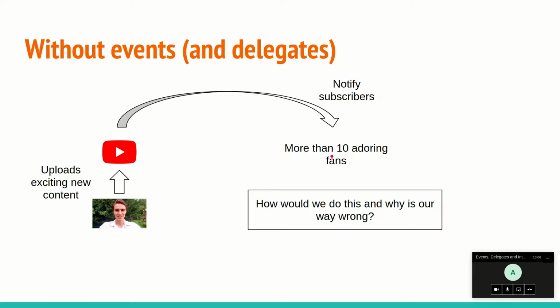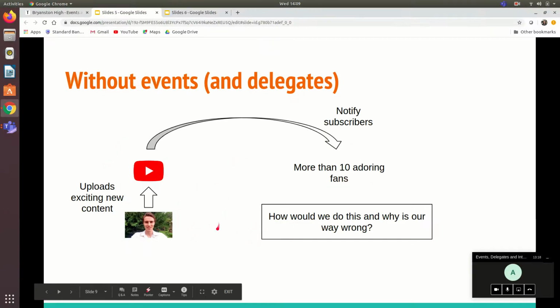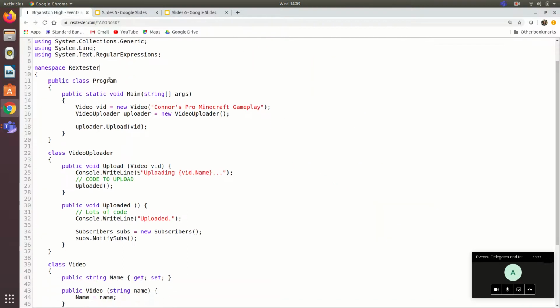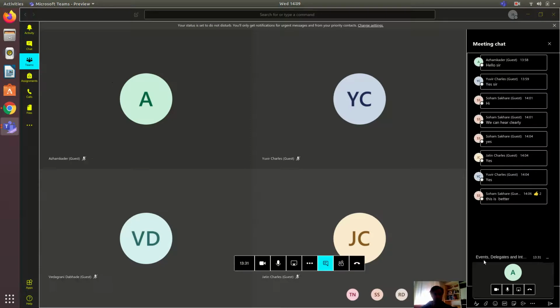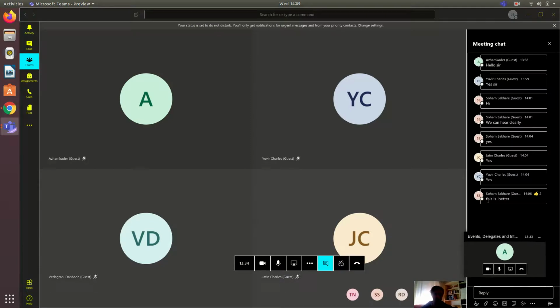We were in the process of discussing why this was wrong and how exactly we could go about improving it. I want to show you the code again that we wrote setting up this example, and remind ourselves how we would go about doing this, and why our way is not exactly perfect. But are you guys just saying this is better because the lectures are shorter?